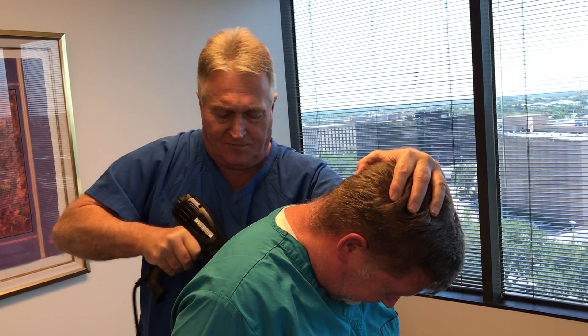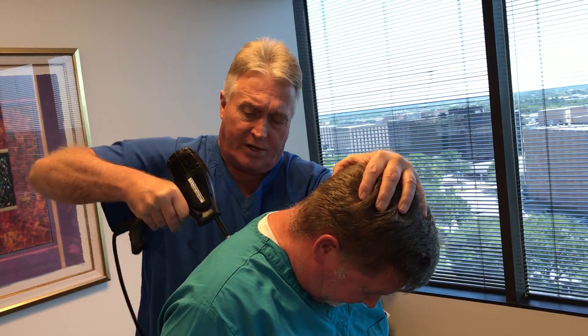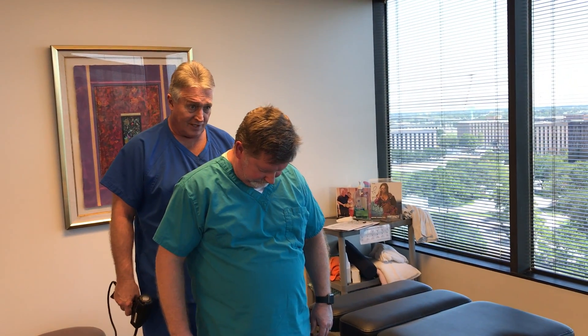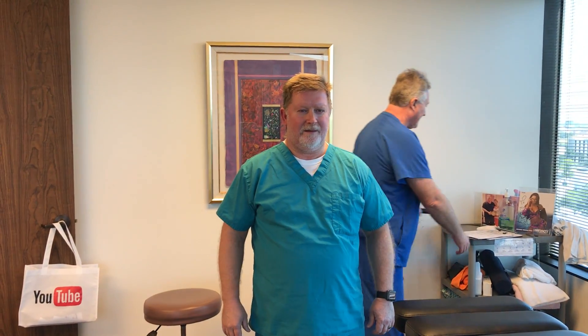It should feel, after I get done, a lot smoother to move your neck both forward in flexion and backward in extension. Go ahead and close your eyes and do that forward flexion and extension again. I bet you that felt smoother. It does — and that's smoother as well, and a lot increased. Now take a look in the mirror — you're right down in the center. That's amazing.